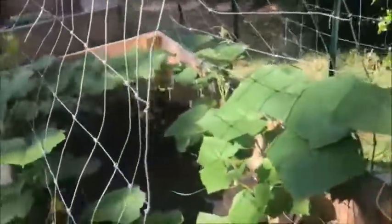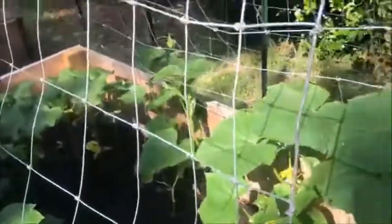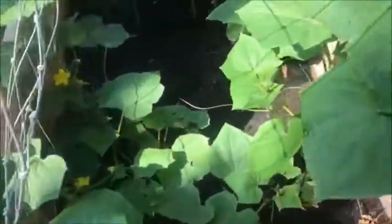So I also added this trellis to our cucumbers, took them off of the poles, just took some of our extra fencing that we used, about 8 feet, curled it in half, and stuck the ends of the fence like this into the ground.